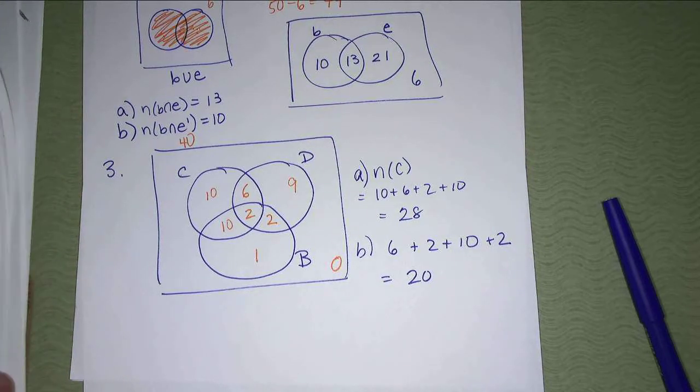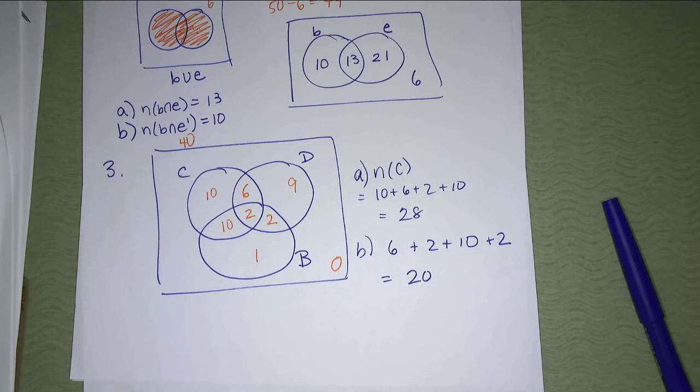Okay, number 5. A survey of 80 neighborhood kids showed that 50 own a trampoline, 35 own a swimming pool. Wouldn't that be a nice neighborhood? And 40 own a swing set. 16 own a trampoline and a swimming pool, 11 own a swimming pool and a swing set, 26 own a trampoline and a swing set. Only 2 of the kids didn't own any of the 3. How many kids owned all 3?